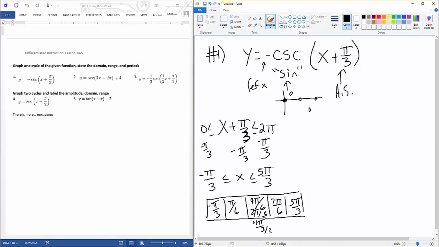Which makes this 10 pi 6, 10 pi over 6, and then this would be negative 2 pi over 6. So it looks like it's going up by 3 pi 6 every time. So now, drawing my graph, we have to scale everything. So it looks like we're scaling everything by pi 6.